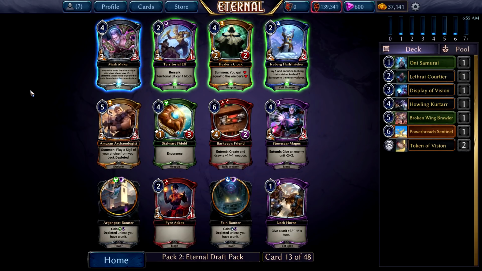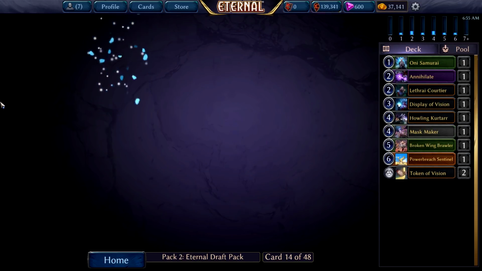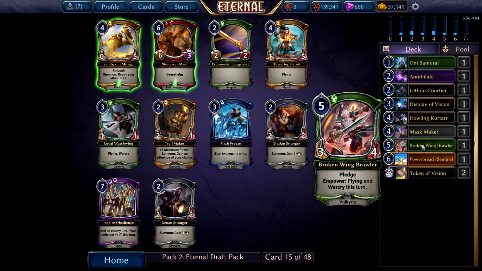Nothing is very exciting in this pack. Annihilate is amazing, so we'll take that. Trailmaker, Xenon Stranger, Loyal Watchwing, Inspire Obedience. I think all these are reasonable.